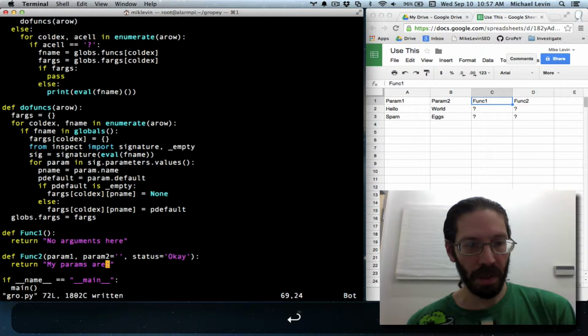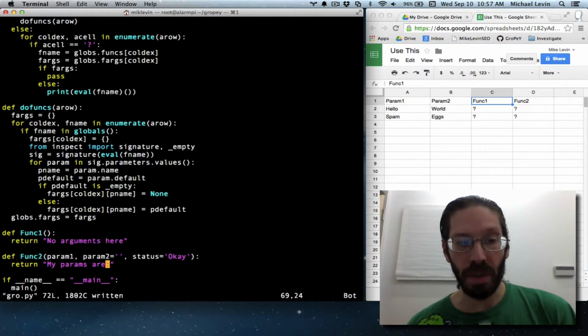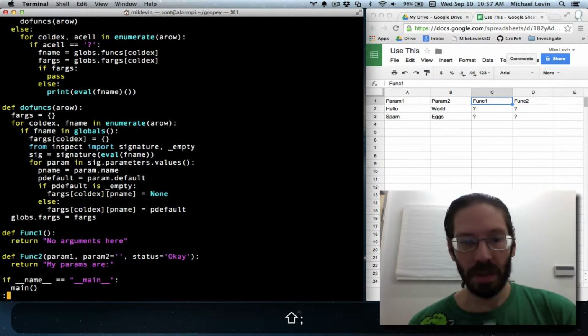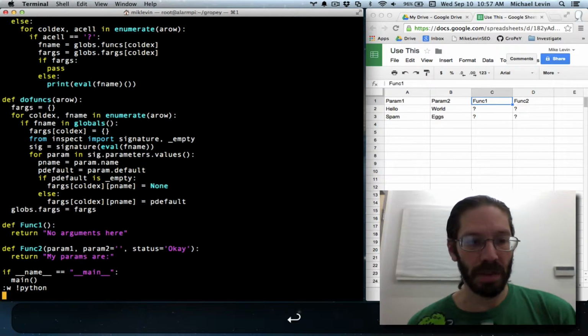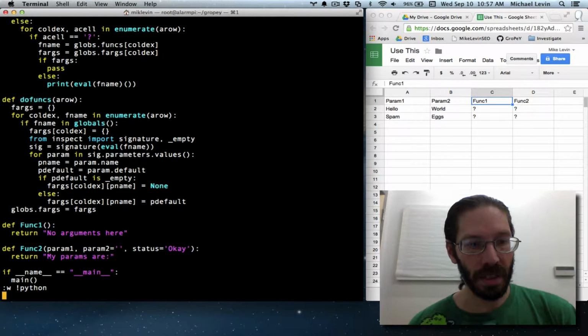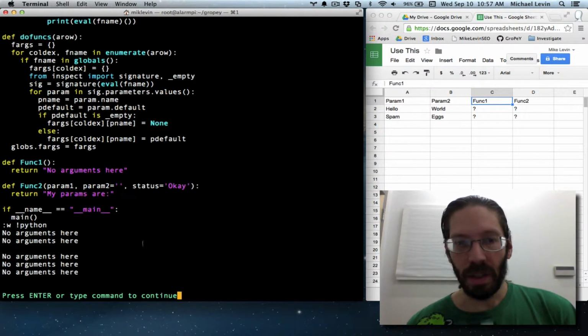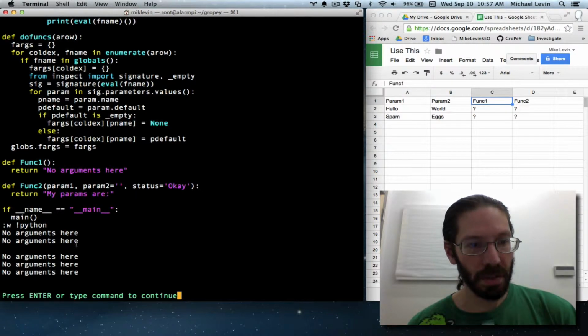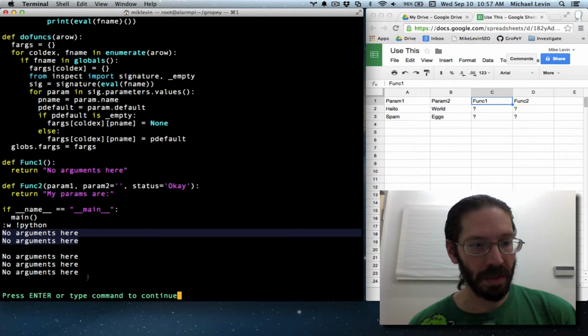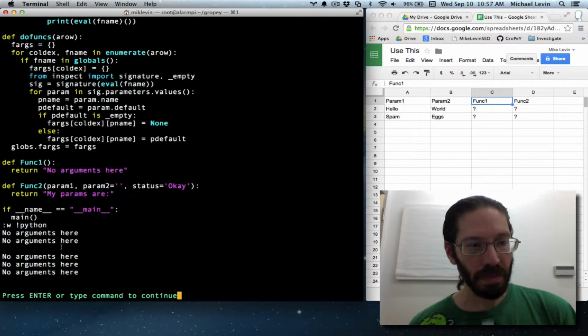We got up to where we hit function 2, which requires parameters. So we just run that. It's going to be almost the same thing, but instead of ni, you'll see no arguments here. As expected, 2 for the Google spreadsheet and 3 for the CSV that's sitting on the hard drive.